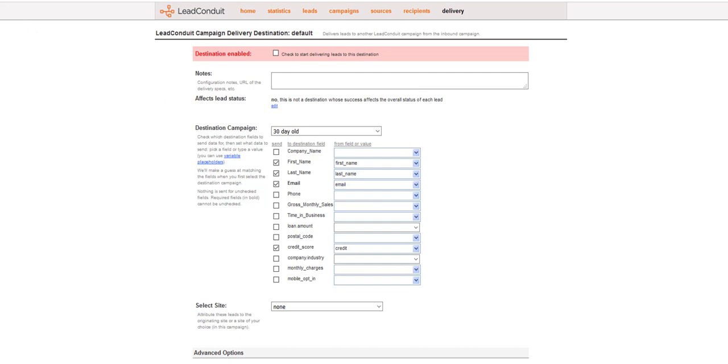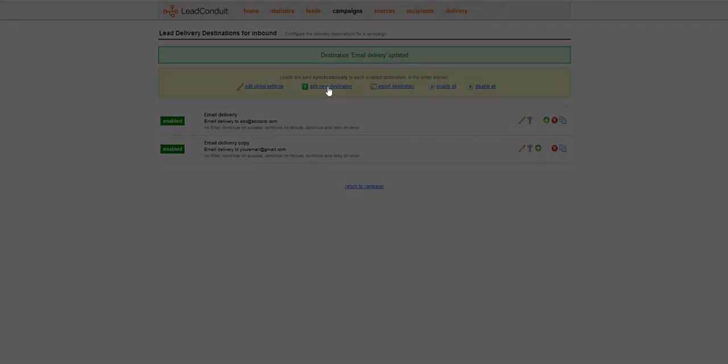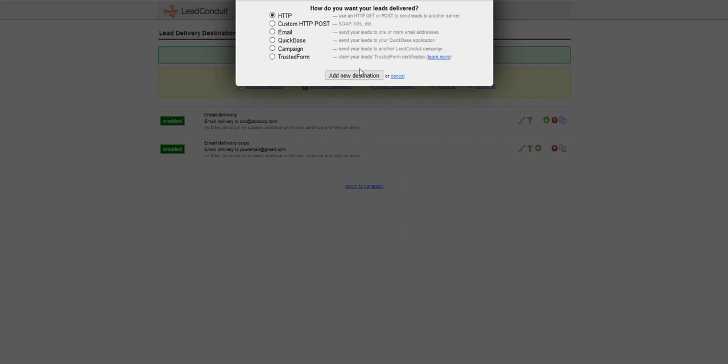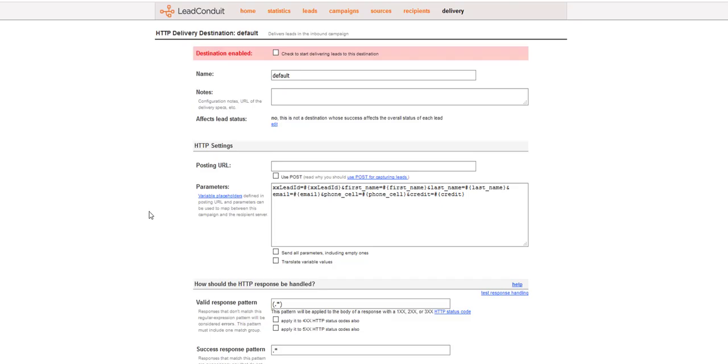The other way to do a destination is HTTP posts. This would be really, really difficult to do in a training video because there's literally 100 different ways to do this. The reason why is whoever you're sending leads to, let's just say someone uses Salesforce or Zoho or Lead Conduit or any other company that does lead distribution. You have Boberdoo and Cake. There are so many companies out there that do this stuff now. Every single company is going to be different in how you do this.